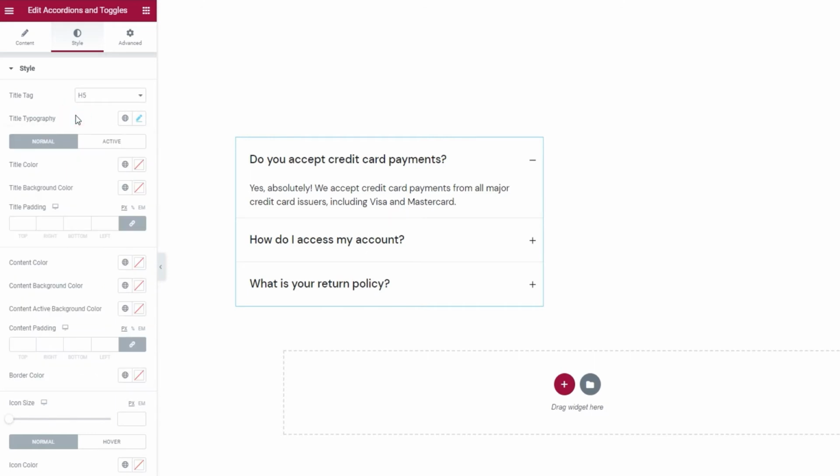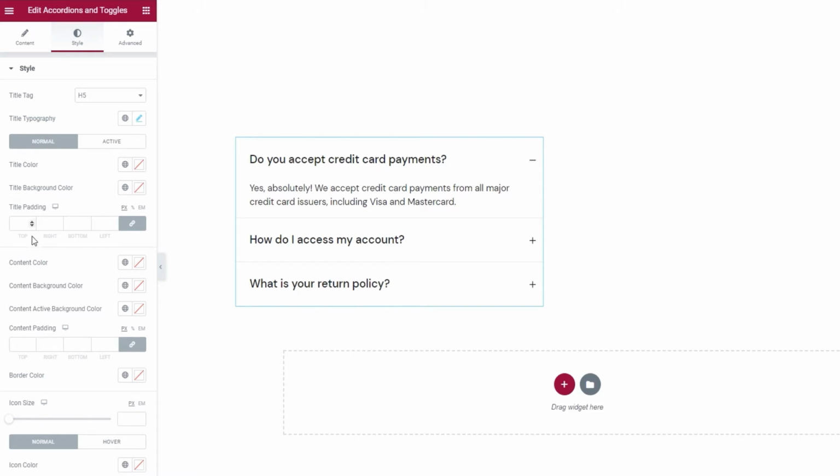After them, we have these settings, normal and active. Active lets us style the look of an accordion item when it's opened like this, meaning it's active. Normal lets us style the look of all the other non-active accordion items. And the settings we get can change when we switch from one to the other.